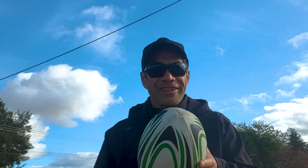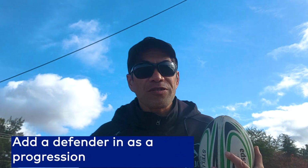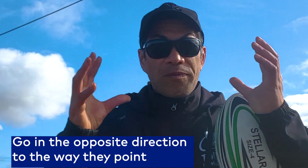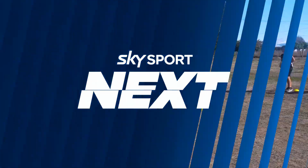How'd you go? Were you able to perform a sidestep with both your left and your right foot? Awesome to hear. Here's a really cool progression. Let's add a defender on the cone that's standing in front of you. Their job is to use their arms and signal right or left. Your job now is to see, react, and go in the opposite direction to which they're signaling and score a try. This is really great to improve both evasion and reaction. Watch the kids' demonstration. Challenge your friend to a game, first to three, hit pause and give that a go.